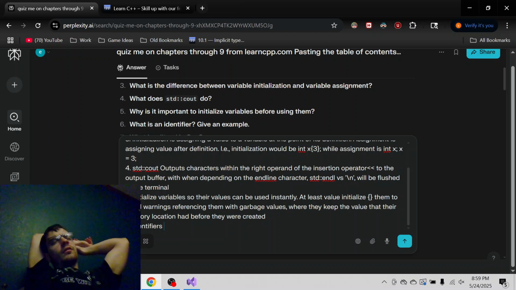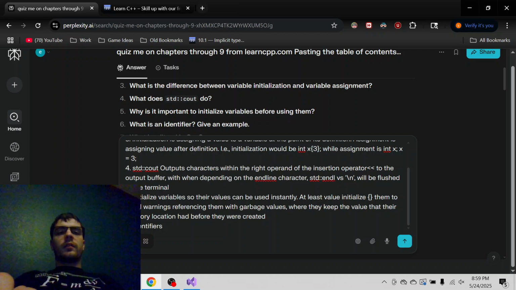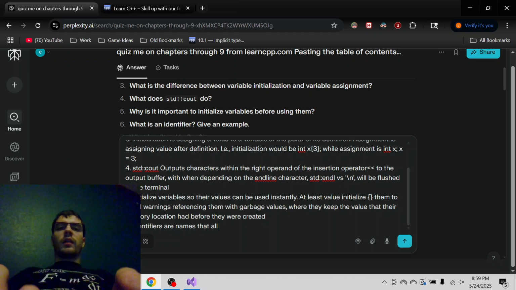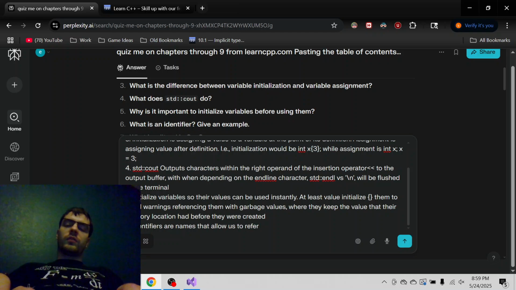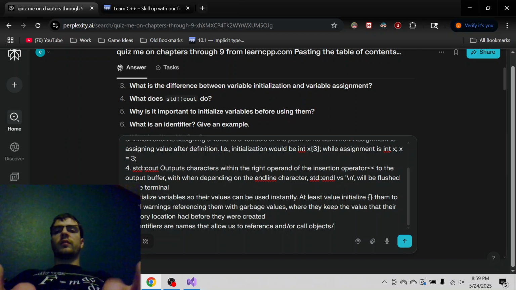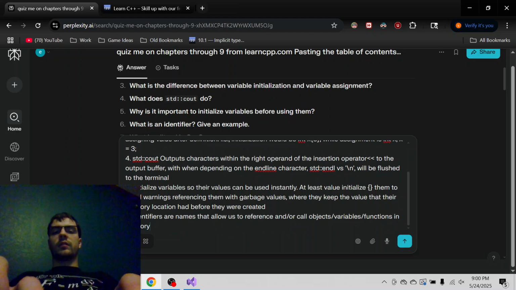Identifiers. An identifier is a variable name, but it's also a function name. It's also an object name. Identifiers are names that allow us to refer to, reference, or call objects, variables, and functions in memory.